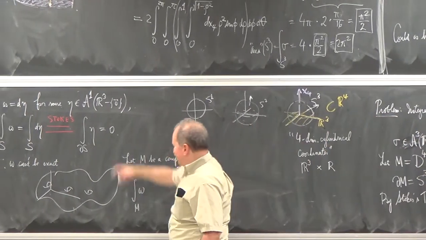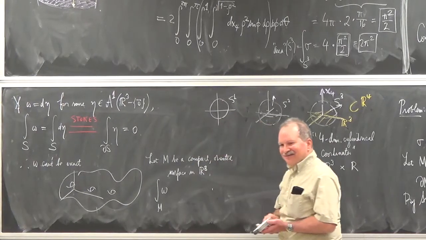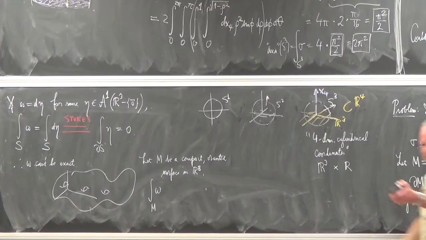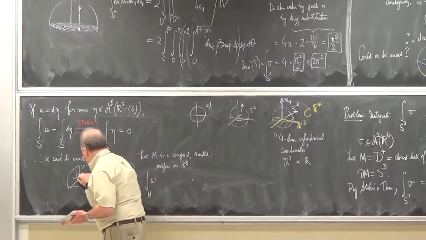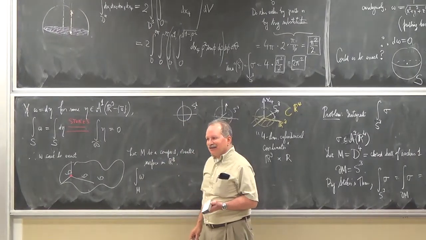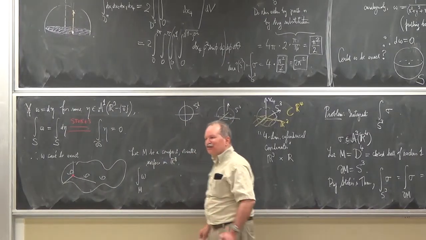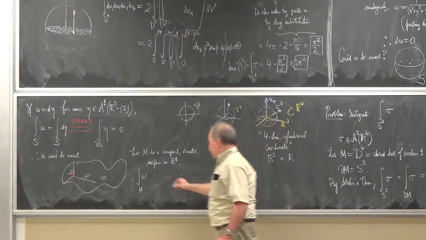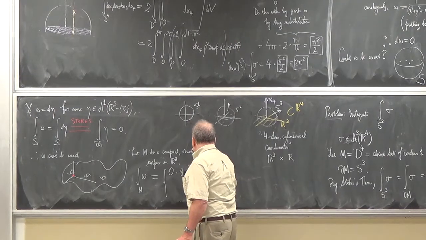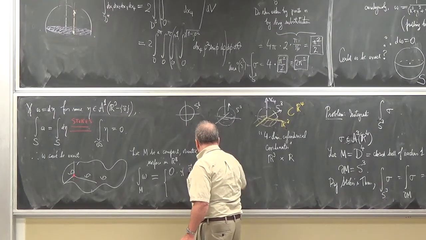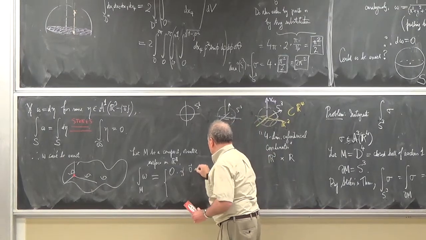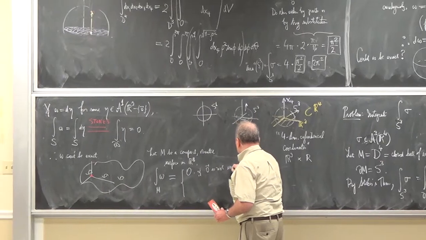I don't know, it's hard to say. No. Remember the game we played with that guy? It depends on whether the origin is inside the surface or not. It's a two-dimensional version of the winding number stuff. The answer is going to be 0 if the origin is not inside of M. Let me just write that in words: not inside the surface.